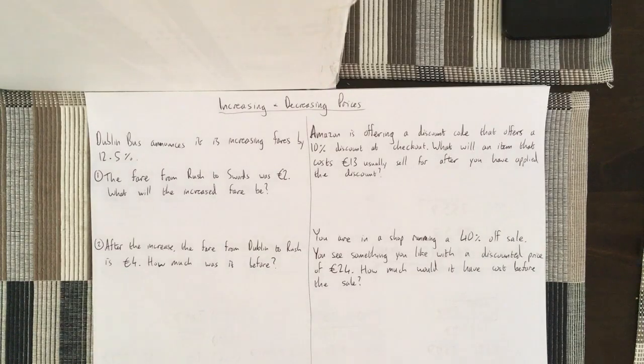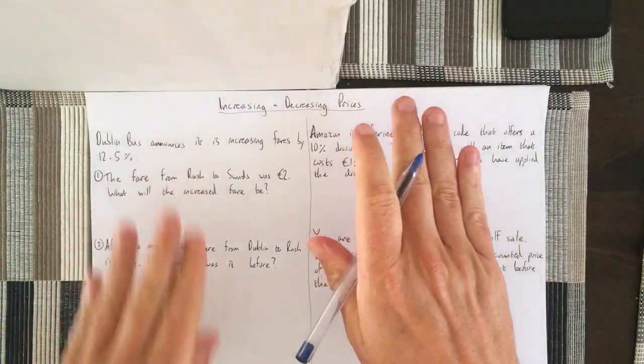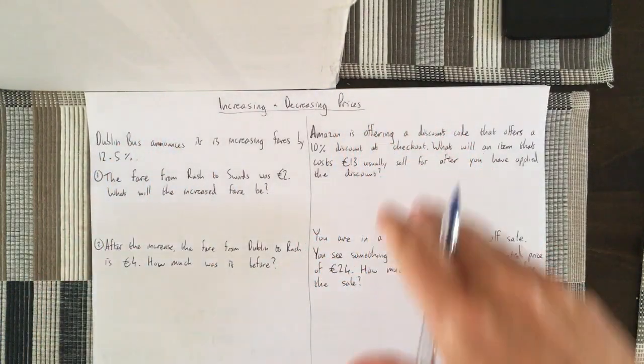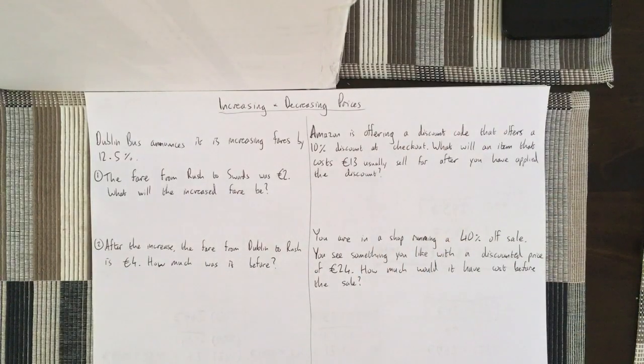All right, so you're just going to do a couple of examples on increasing and decreasing prices. These are not taken from your book, okay? These questions are going to operate a lot like the VAT questions that you've already done, okay? There'll be two types, one quite straightforward, one where you could go, all right, but having seen these, and having done it in VAT already, hopefully you'll be all right, okay? So I'll do the ones on the left-hand side first, which are increasing prices, and on the right-hand side, the prices of goods going down or being on sale.